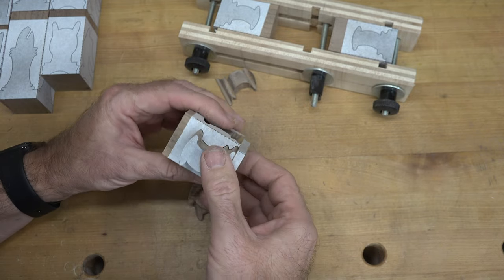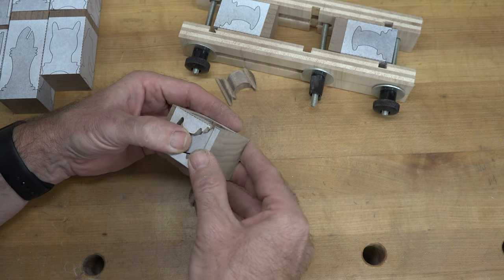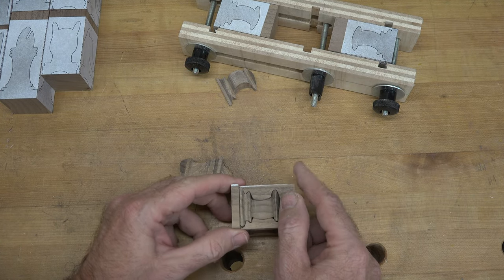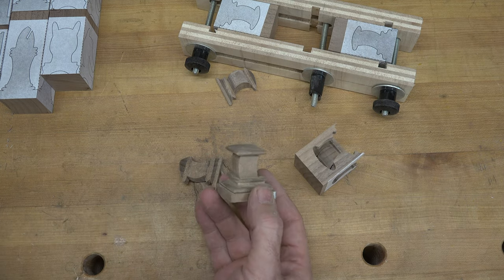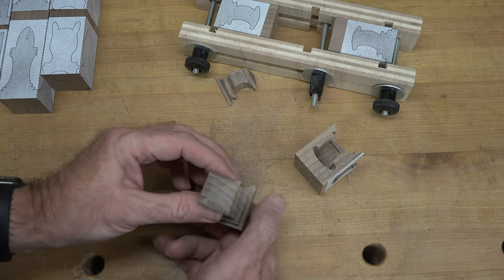Yes, it looks like I need to trim the bottom of this one just to get the piece out. So that's okay, I can do that. Let me trim it and I'll get right back to you. So I've trimmed it and got it to release. And what you end up with is this. Check that out. That is absolutely awesome.